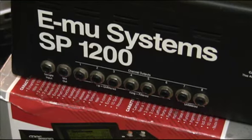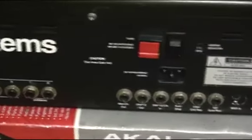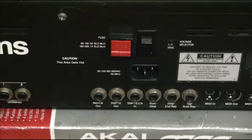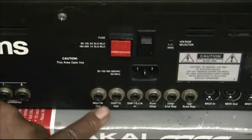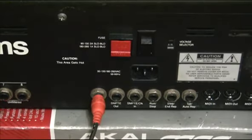Now also, when using your SP1200, like right here, you'll notice here we have this Metronome out. And I prefer to use this Metronome out rather than use the little knob that's on the front of the machine, because it's just a stronger signal output. So I prefer to put a cable in here and use a direct Metronome out into my system. I can hit the click track, I can control it and lower it up and down, and it's a much louder signal for me. And I prefer to use that than using the internal one. We have this little knob on the front you can turn, and that's what you would use for your control of the audio volume of your Metronome out.